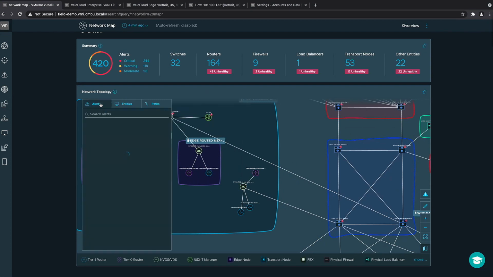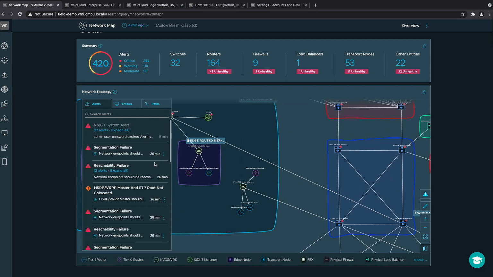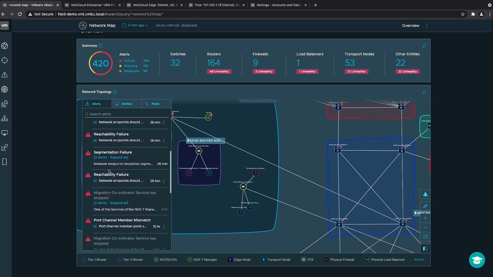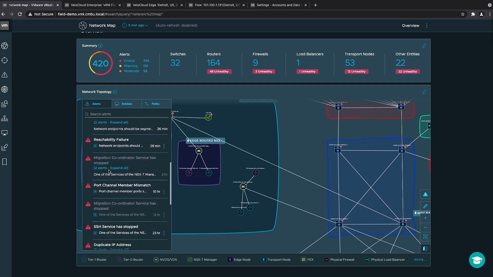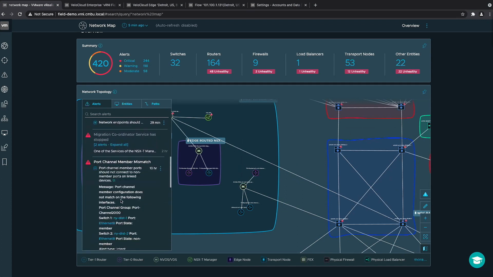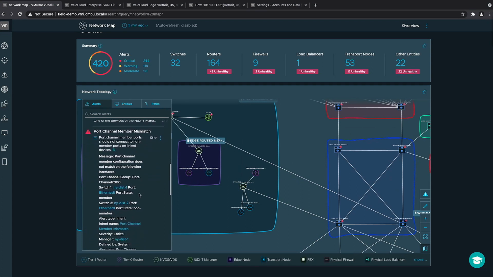But where the real power of assurance and verification comes in is, as Brighton mentioned, we're looking at a lot of different things. When we talk about intents, we have a long list of intents that are out of the box, and then we have user-defined intents, such as segmentation failures or reachability failures. As you can see here, these are all the alerts that are occurring, which are either failed intents or best practices intents that we're checking on.